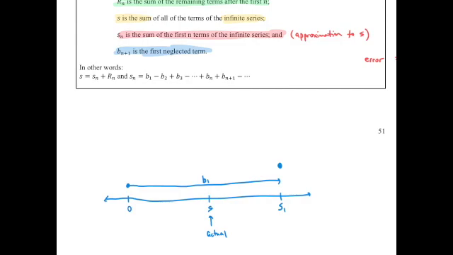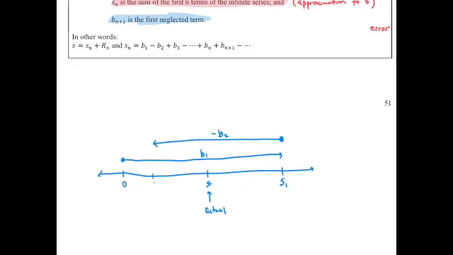I'm going to add on the next term, which is going to be negative b sub 2 because it's alternating. So if b sub 1 is positive, b sub 2 is negative. That's going to represent s sub 2, the second partial sum. I'm going to write that below. So s sub 2 is equal to b sub 1 minus b sub 2. Remember how s sub 1 is simply just the first term. Okay, well, so I'm sitting here at the second partial sum, and now I'm going to add on b sub 3, which is positive by definition because it's alternating.